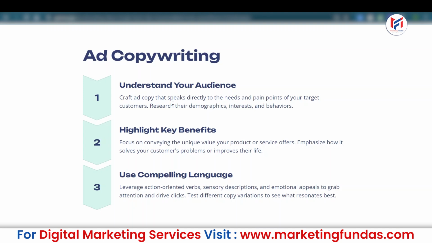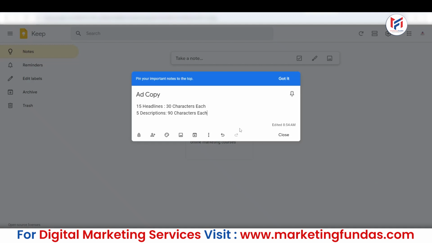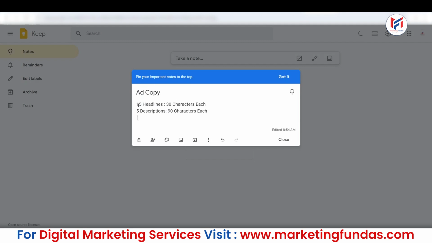So after reading all these points, you need to keep all these 3 points in your mind while writing the ad copy. Also you need to keep one more thing in mind while you are creating the ad copy. At least create 15 headlines, because in Google search ads, you need to enter multiple headlines so that Google can try the different combinations of headlines and descriptions, right?